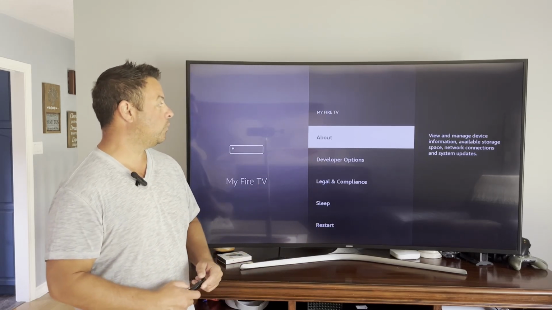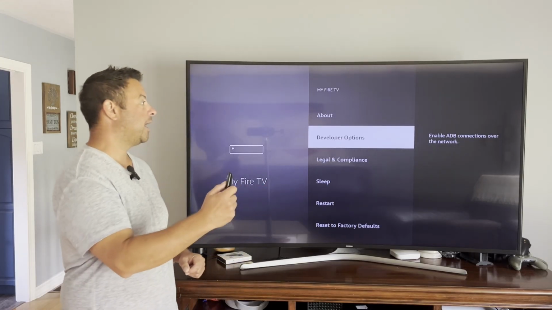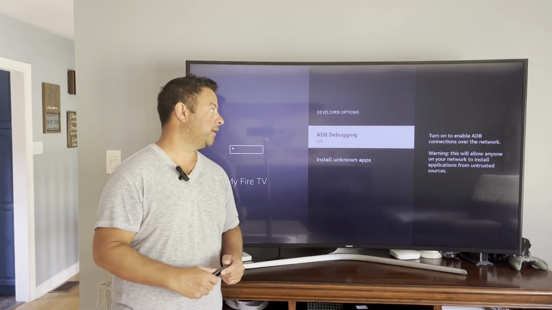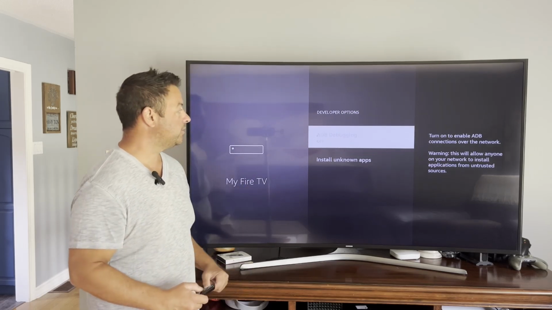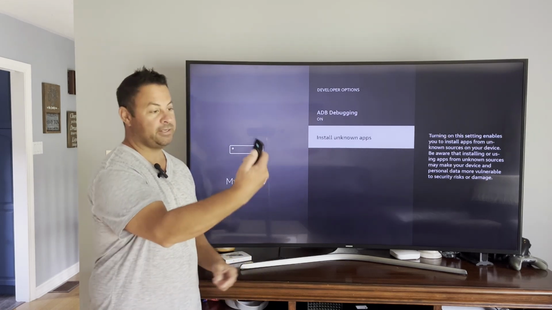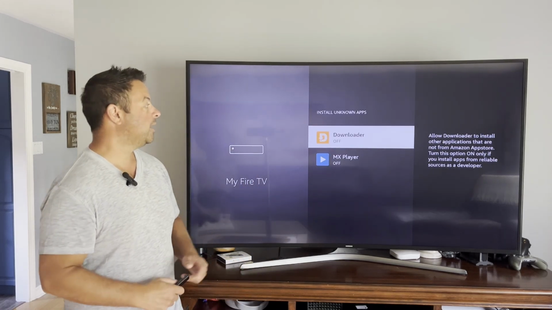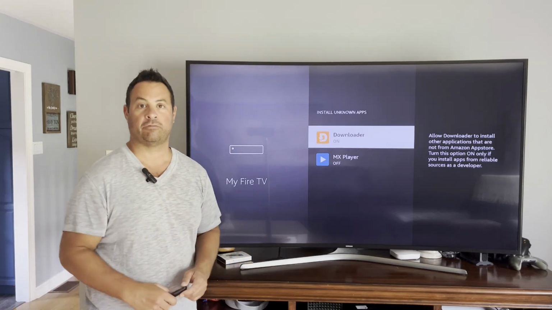So now we can back out one, and now we have developer options listed. Highlight developer options and click on it. Here we have ADB debugging off, and we can turn that on, and then install unknown apps, highlight it and select it with your remote, and it highlights downloader, which is currently off. We can turn that on right now.